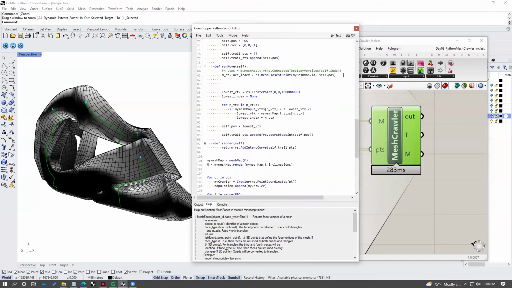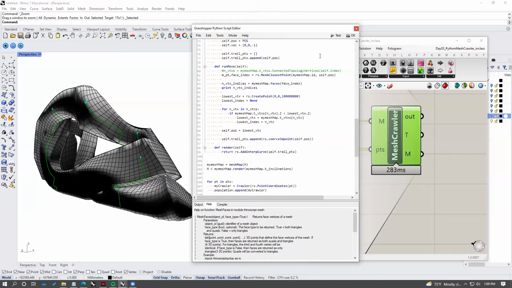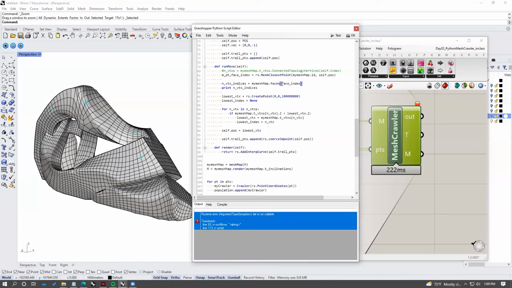So we want our neighboring vertex indices equal to my mesh map dot faces of our face index value. And we can just print that to make sure that it's working. We're not calling the faces, we're just feeding in an index value.